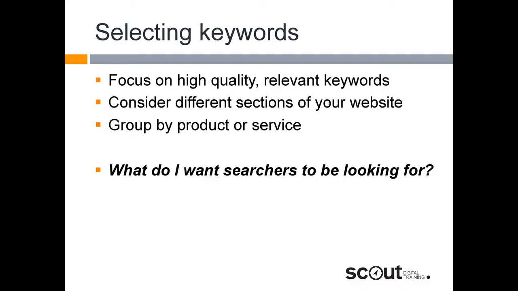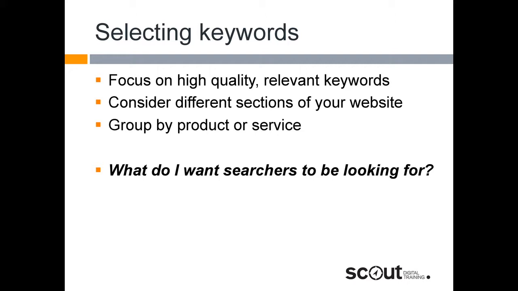But what I'd really stress is focusing on high quality relevant keywords rather than putting in, like I said, hundreds of different keywords and hoping you're going to connect with the right type of people, because in this instance you are spending money every time someone clicks on your ads. So you want to make sure they're the right type of person searching for the right type of keyword who's really going to be interested in what you have to offer.